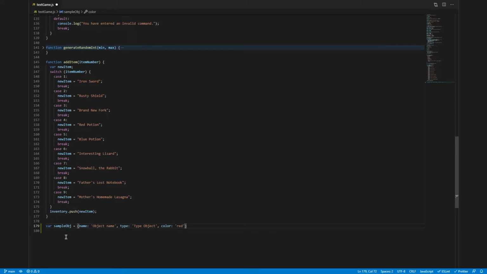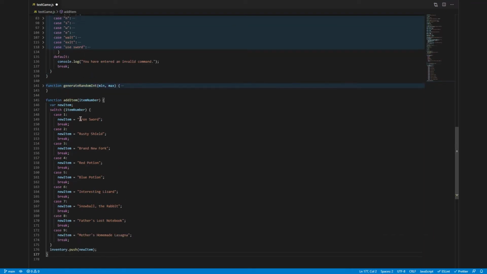So now, whenever we want to get at this color value on this sample object, we can use what's called dot selection. So let's say we have our special color will be equal to sample object dot, and you see how the different properties are listed out in our autocomplete. Very nice. Let's go ahead and add color right there. See, so sample object dot color gets this color property from this object, and we can use that in different cool and interesting and useful ways.